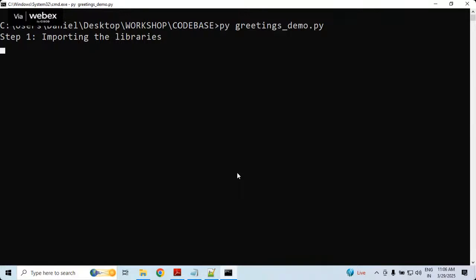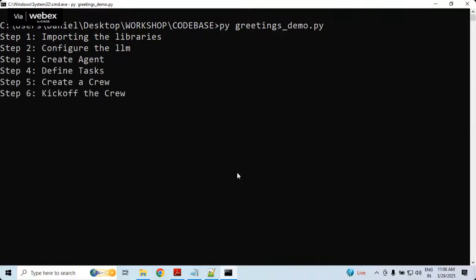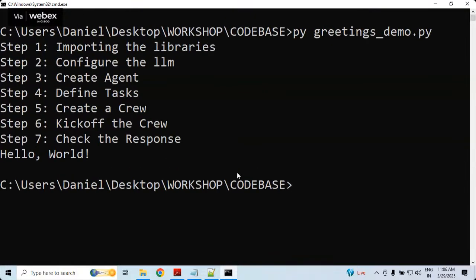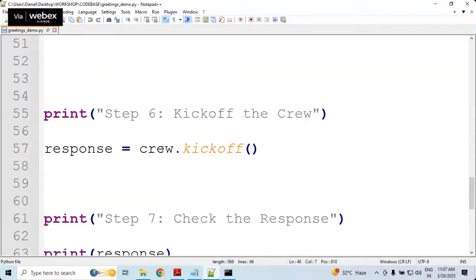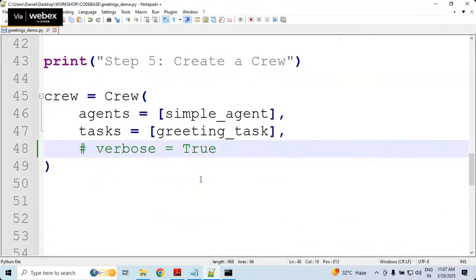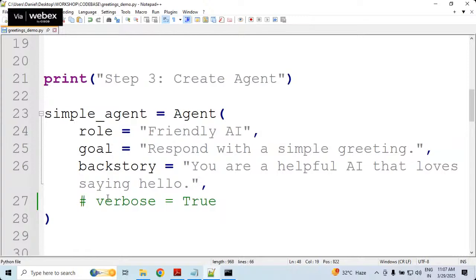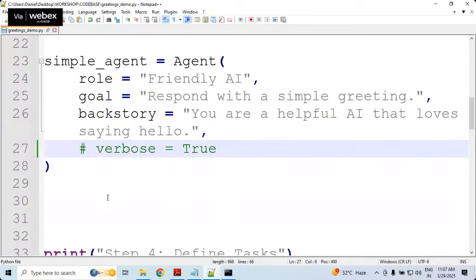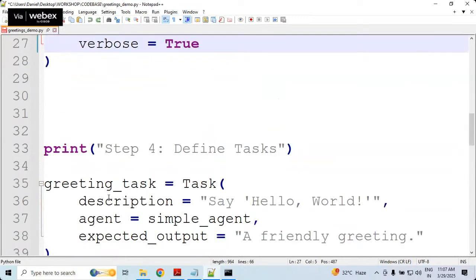Yeah, see, importing the libraries. Very good. Wow. Did you notice? Directly it is giving what exactly, sir? Hello world. Now, if you wanted to see the backend process, what is happening? Is agent triggered or not? Is task triggered or not? If you wanted to see all these things, you have to specify explicitly one keyword argument that is called verbose equals true. By default, it is false, boss. By default, it is what exactly? False, right?